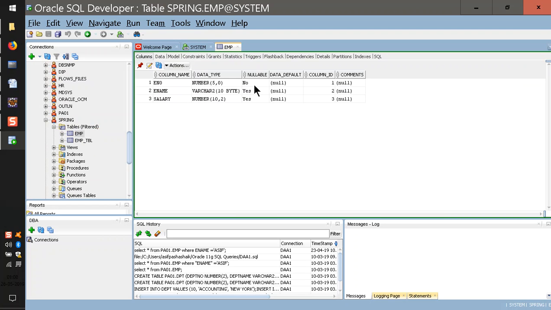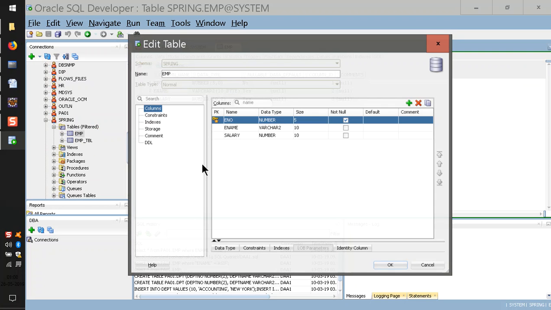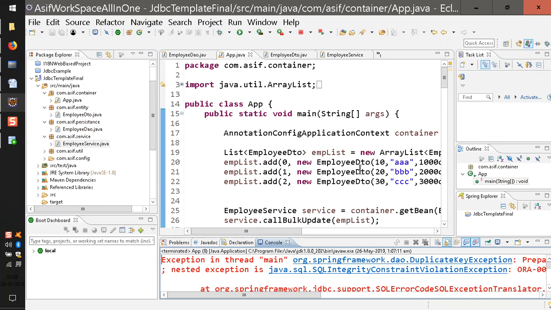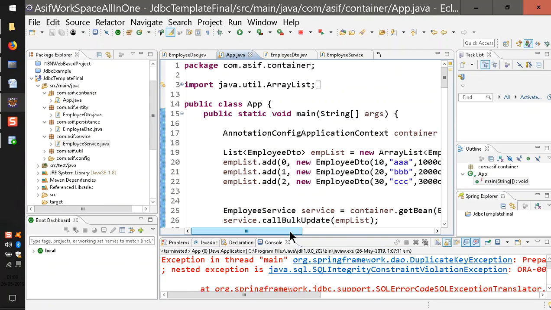That's about the batch update. So this is for 1.8. In the previous versions, like 1.6 and all those below 1.6, in the DAO class we should pass the values as final. Only then it used to accept. In 1.6 versions, the parameter should be final. Now with 1.8, this need not be final. It can be anything. Okay, that's about the batch update.